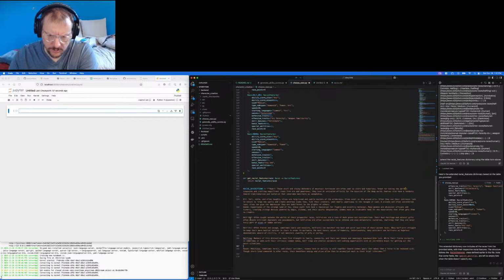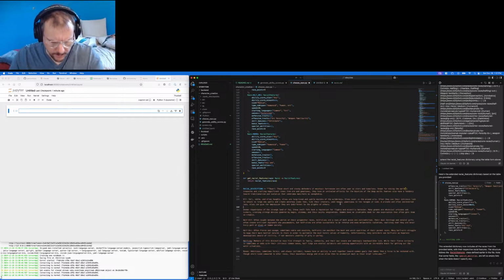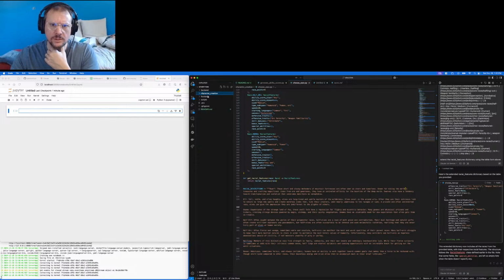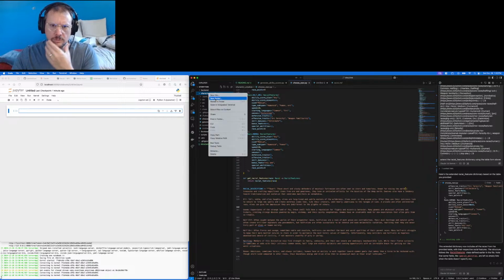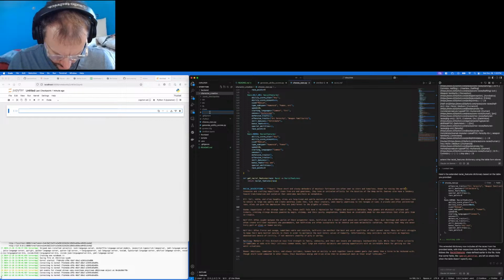Yep, that one. So those are descriptions for the races. What else do we need? Let's do a new file. Game Master Player Creation.